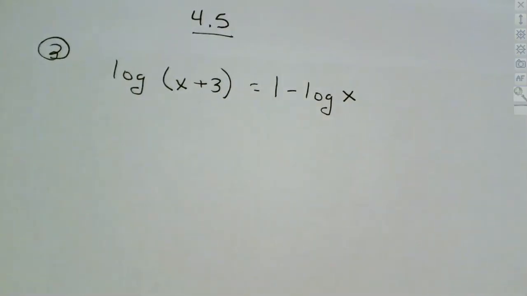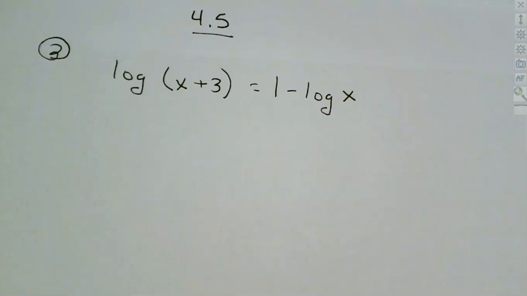We're just looking at 4.5. We're looking at question number 2 from the homework here. And we want to solve this one out. Now, again, what is our goal? Our goal is to somehow get this into one logarithm. Because then once it's inside of one logarithm, I can remove the logarithm with the power of 10.